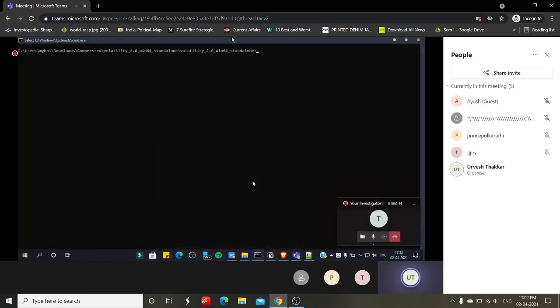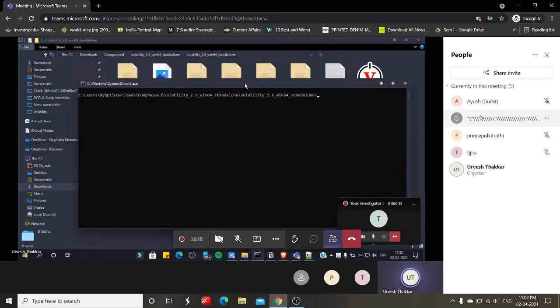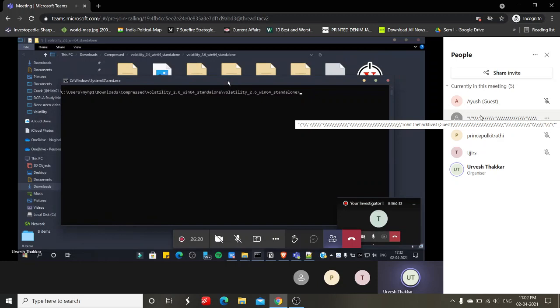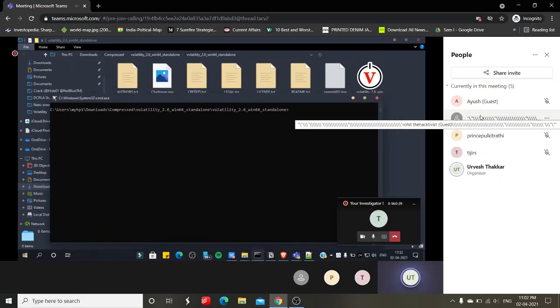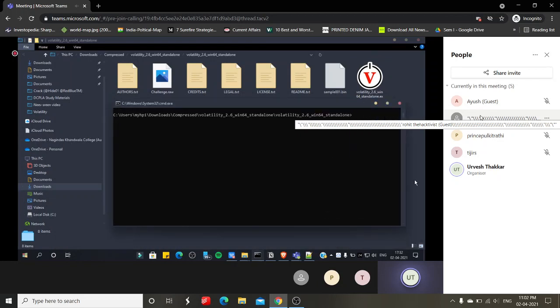Okay. So we need to open Volatility. We need to open CMD wherever the Volatility exe file is present. Now, there are certain things that you need to understand while using Volatility. Today is just a brief general overview of Volatility. We'll move ahead and do a deep dive about Volatility, other use cases, other memory examples, then using other tools. And then this chapter will be concluded, and then we'll move on to the Sockmint part.